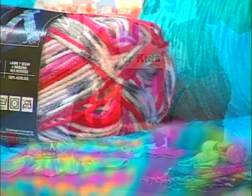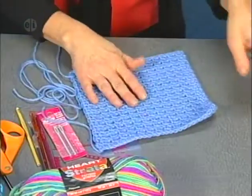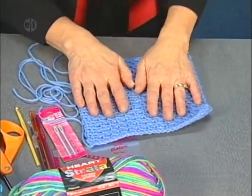Okay, now you have a really fun project. We saw this on knitting. Show me on crochet. Okay, well, first of all, let's go to these, and then I'm going to show you how to put them together.